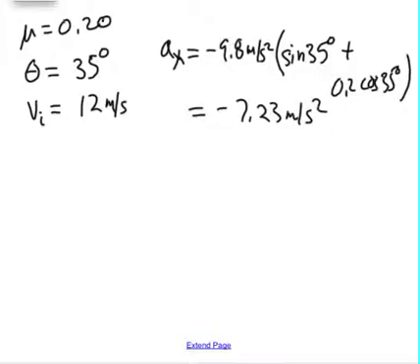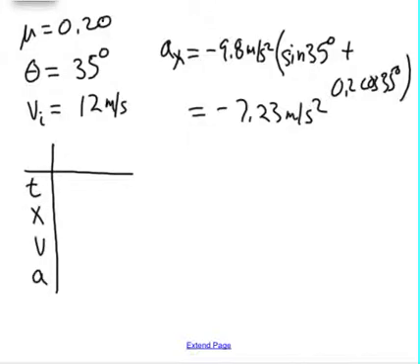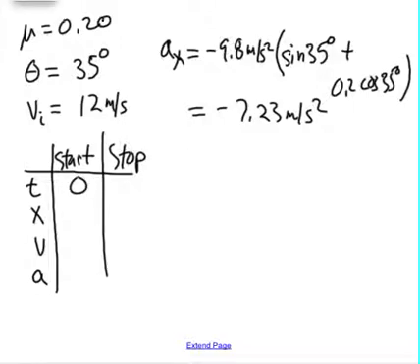Now, we want to find the distance the block slides, given basically its acceleration and its initial velocity. That's a kinematics problem. So what we're going to do is make a table where we put our kinematic variables of time, position, velocity, and acceleration. What are they at the start, and what are they when it ends? Time we can define as starting at 0. We do not know and are not asked to find when it stops.